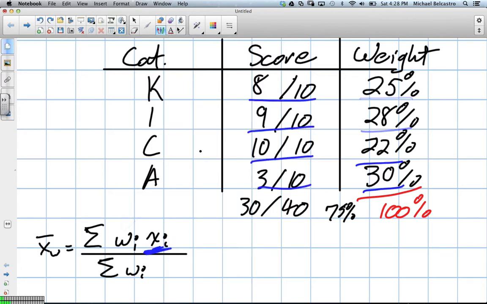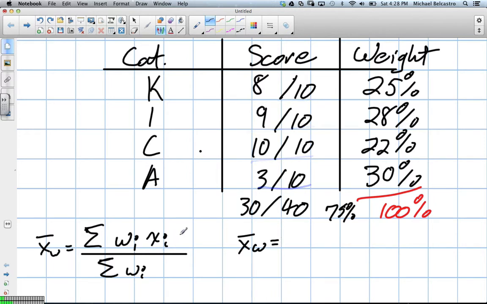Okay? So if we're to build this formula, let's do each one like this. The weighted mean, X bar W, X bar being the mean, you need the sum of each. So we take our first weight, and our first weight is 25, right? So 0.25. Now, if I do it as 0.25, then everything's divided by 1. So let's actually do it as 25 as our percentage. Maybe it'll be easy for you to understand that way. So we have 25, and our first score is 8 out of 10, which is what percentage? What would 8 out of 10 be as a percentage? 80, yeah. So we'll multiply it by 80.